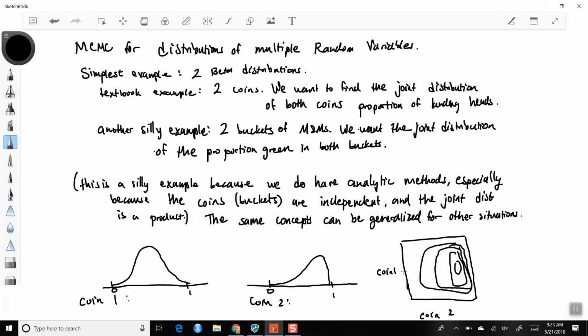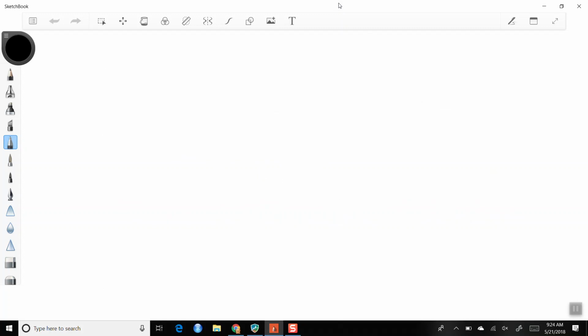So if you were standing here and you were looking this way, it would look like this in its profile. And then if you were standing over here and looking this way, it would look like that. You have this 3-dimensional hill-ish looking thing. I mean, it's simple because it's a product, and so we can picture something like this. Okay, and so in this situation, let me just make sure the letters I'm using are the same as the book. Okay, so we have 2 parameters.